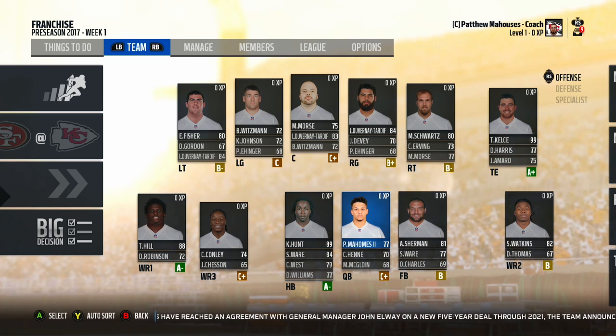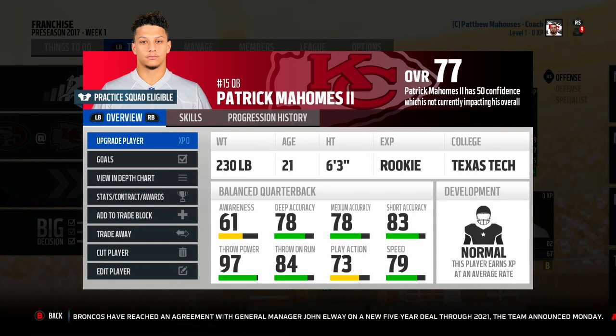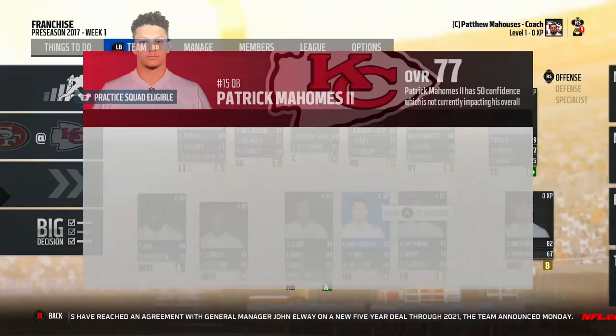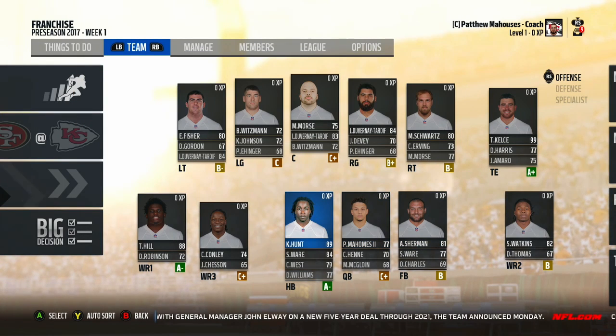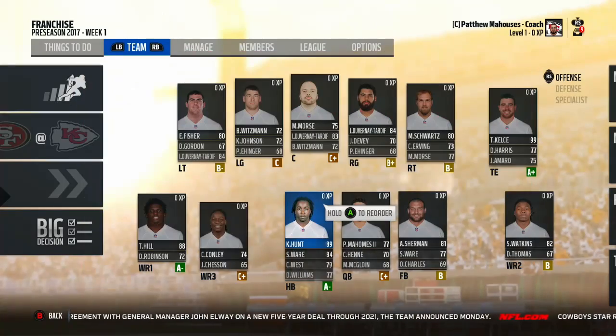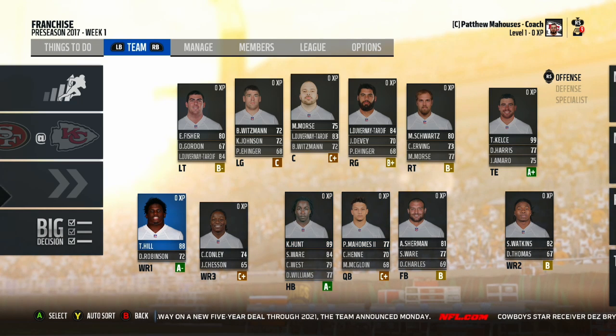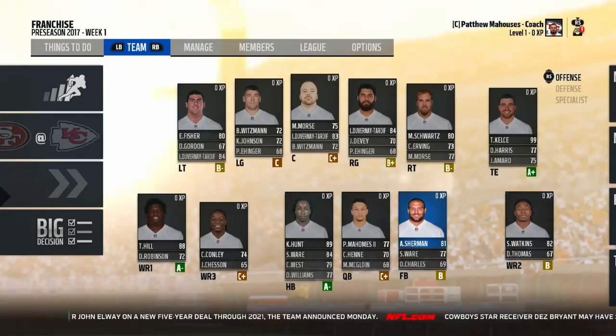Here is the Chiefs offense. It's pretty good actually. Patrick Mahomes, a very young quarterback, amazing throw power, just very, very good stats all around. Rookie, of course, so he has a lot of potential here. Kareem Hunt, another rookie, one of the better running backs in the NFL. I'd say after it's only been his first season, but I'd still say that he's a very, very good running back. Tyreek Hill, a great wide receiver. Sammy Watkins, a new acquisition. Very talented wide receiver there.